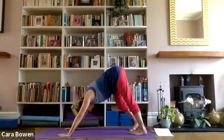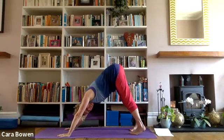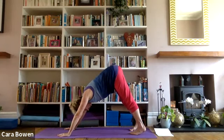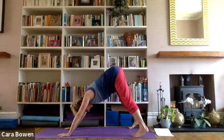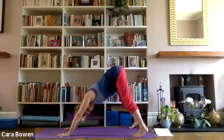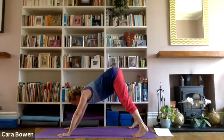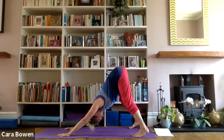And just, yeah, when you arrive in dog, how does your second dog pose feel? I was going to suggest a little dog pose variation here, which you can do, or you could completely ignore, which is to take your feet wider apart, possibly as wide as the narrow edge of your mat, and then bending your knees quite a lot. So, and just seeing how that feels, and whether that gives you a bit more freedom in your shoulders. So wide feet, knees bent, having a couple of breaths.